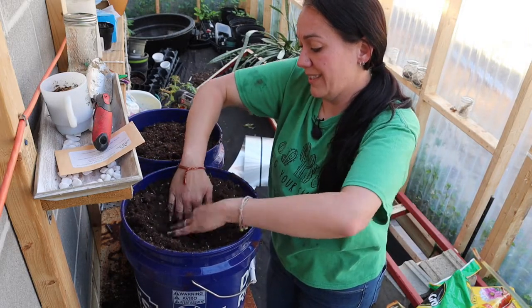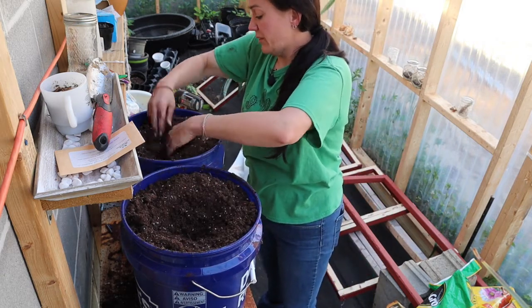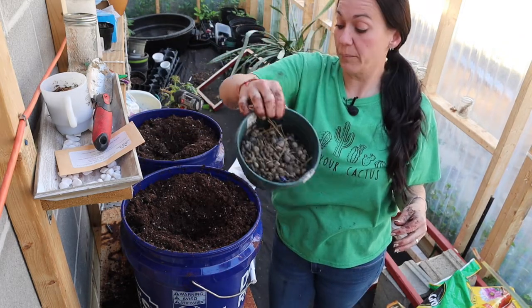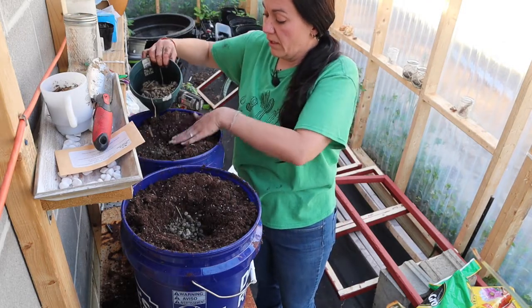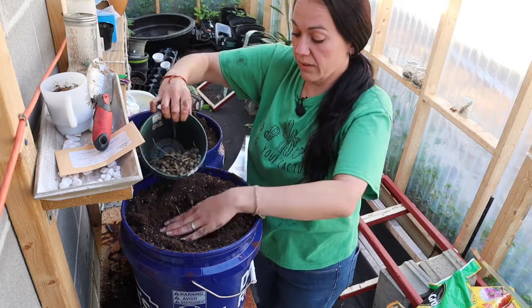Now I'm going to dig a little hole down in, because I'm also adding, I don't see the sense in raising rabbits if you're not going to put their poop in everything you plant. And so I'm going to put a little bit underneath.